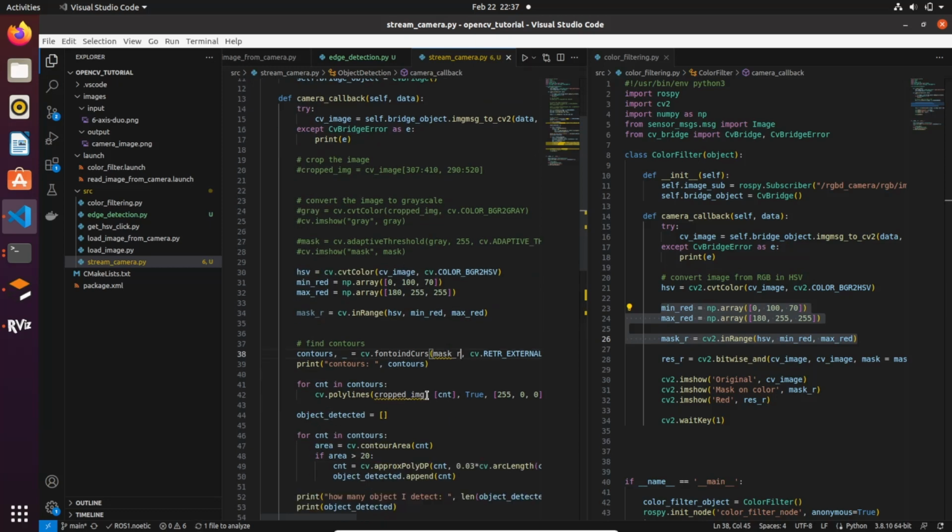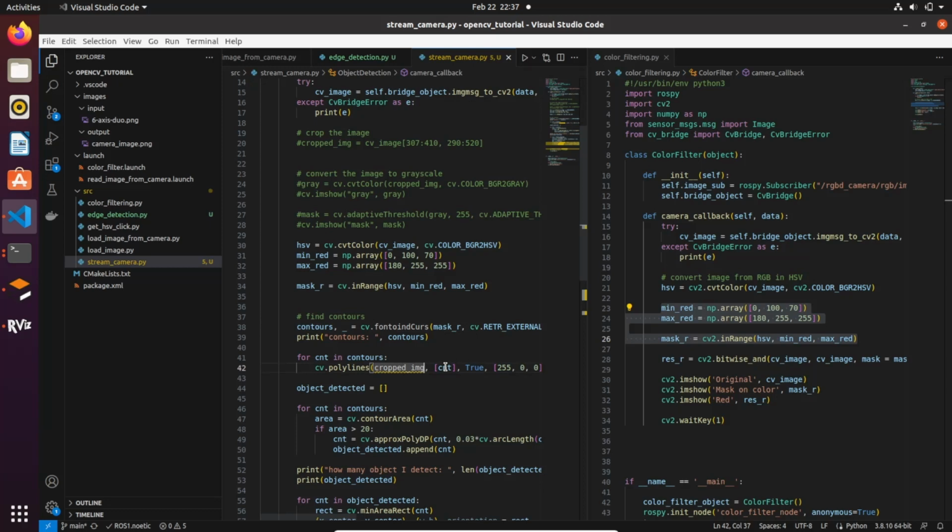And the polylines, so here the contours, this new function will detect the contours based on the image that we are gonna pass, and we are not passing a mask generated from the conversion of the threshold in gray, but we are gonna pass an image that has been retrieved from a mask of the color, and let's see if it's gonna work. And then we are gonna draw a polylines directly in the image, on the object that we detect, and we are gonna pass the CV image.